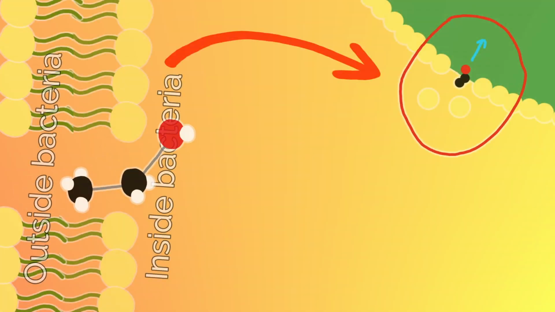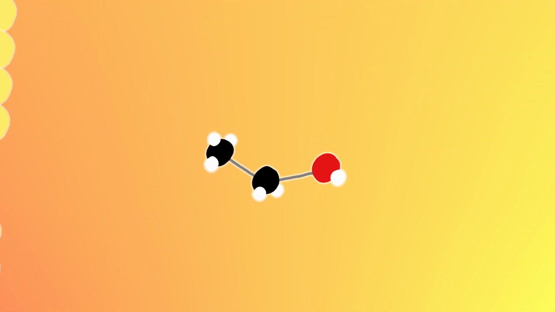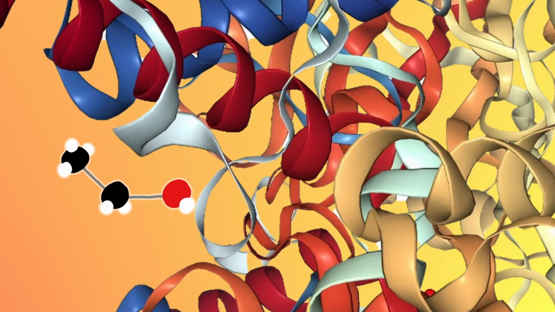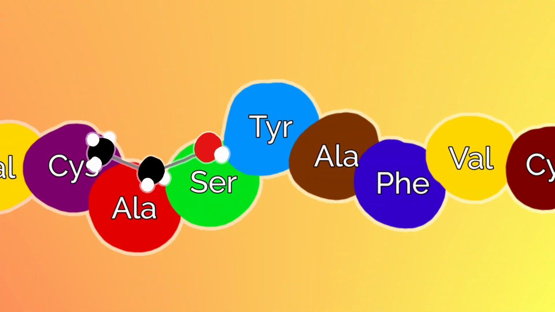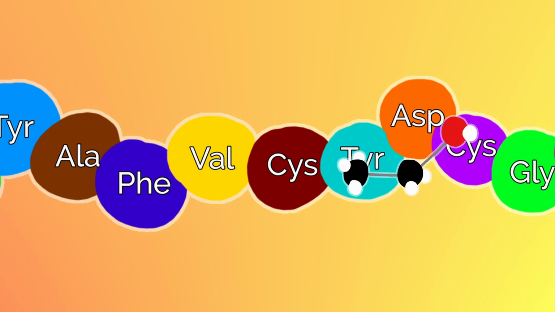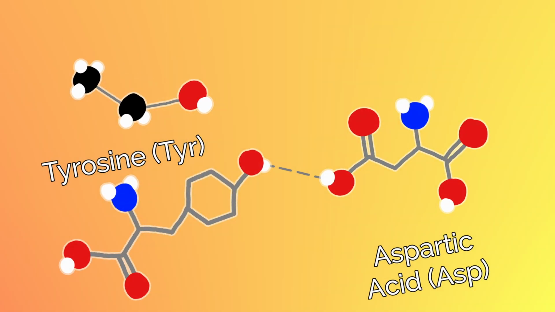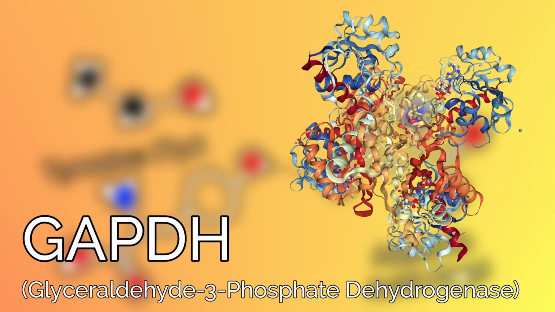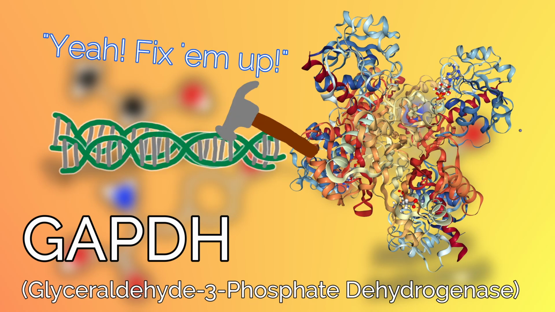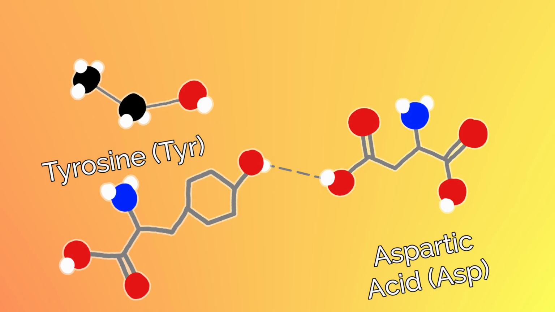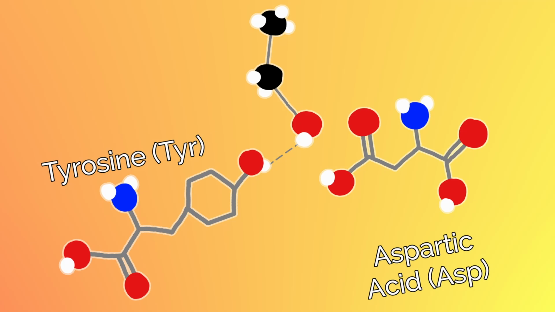Now that ethanol entered through the membrane, its next destination is the protein. Ethanol would dive deep into the secondary structure, the bent arrangement of amino acids within the chain, right here. This bond is part of the active site of an enzyme called GAPDH, which is essential for DNA repairs of bacteria. Ethanol uses its hydroxyl end to make new hydrogen bonds between hydroxyl groups, each from tyrosine and aspartic acid, and breaks previously present hydrogen bonds with its carbon chain.